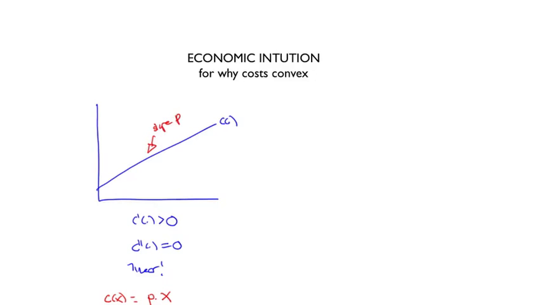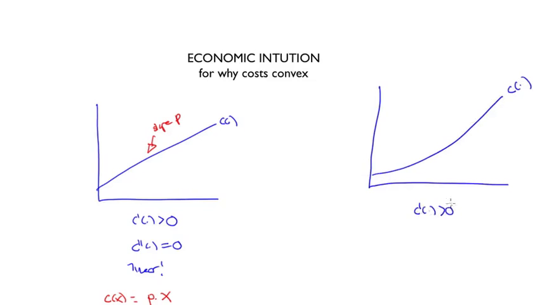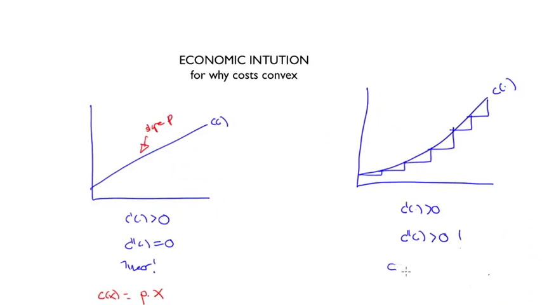Now, these functions that are linear are convex, but not strictly convex. There are also many economic cases in which the cost function may look like this, in which case the first derivative, as before, is greater than 0. Every additional unit of action x that gets taken costs more money, but the second derivative is greater than 0. In other words, every subsequent unit that gets produced costs more and more to produce. Notice how the slope is increasing. Now, in this particular case, the C function is strictly convex.